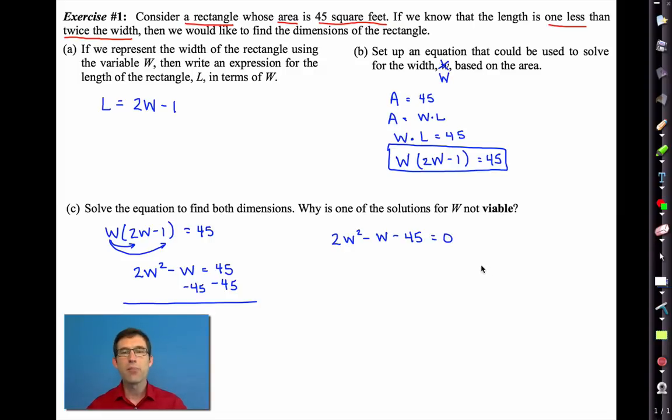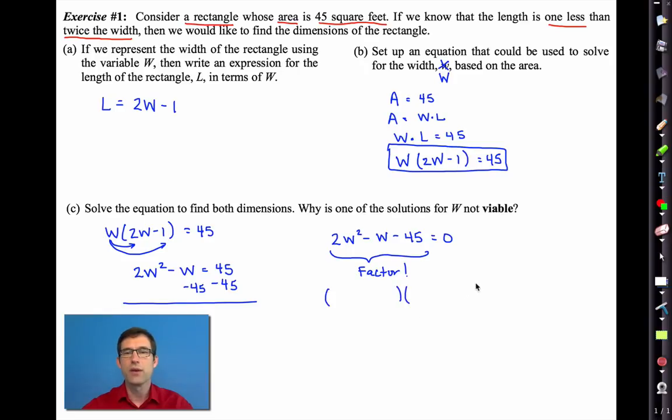And we're finally at a point where we can use knowledge that we gained in previous lessons, i.e. the zero product law, to solve this equation, right? So we're now going to factor this. Okay, please note the first thing we should look for in factoring is a GCF, but the 2, that's not a common factor with the 45 or the negative 1 attached to the w.